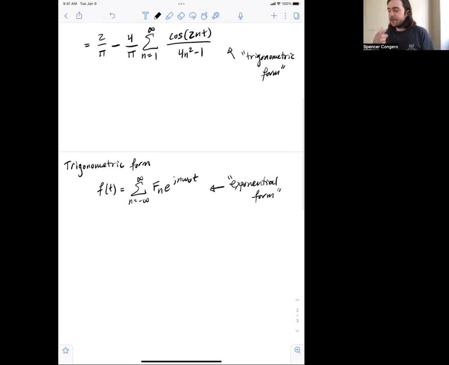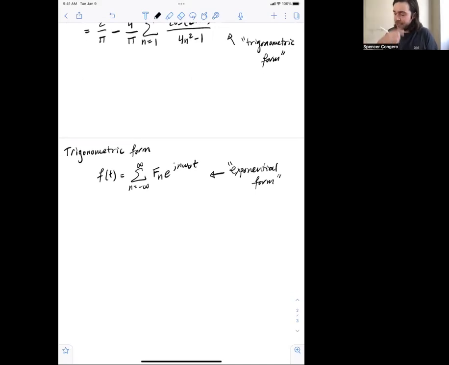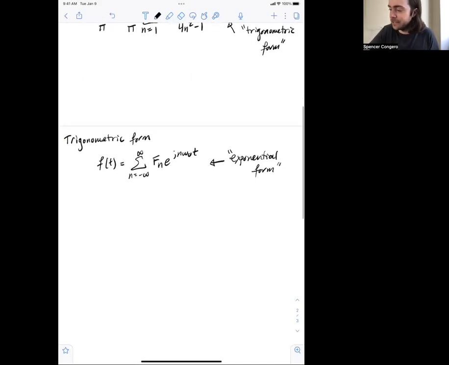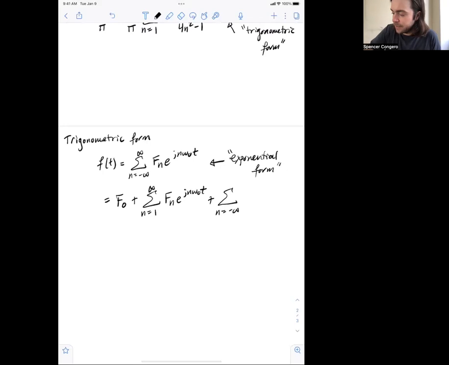Okay, and now I'm going to go through a similar procedure as we just did to in general show how to take any Fourier series and put it into a series involving just sines and cosines, trigonometric functions. So again, I'm going to take out the 0th term, f sub 0, e to the 0 is just 1, plus, I'm going to do the sum from 1 to infinity, and then plus the rest, the sum from negative infinity to -1.